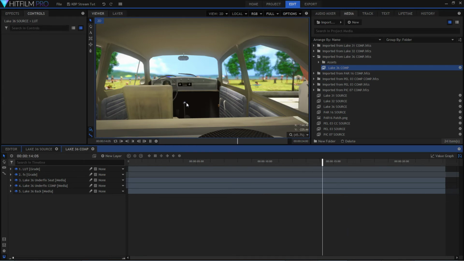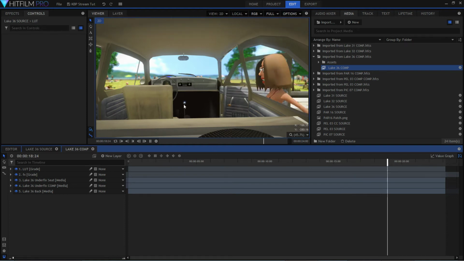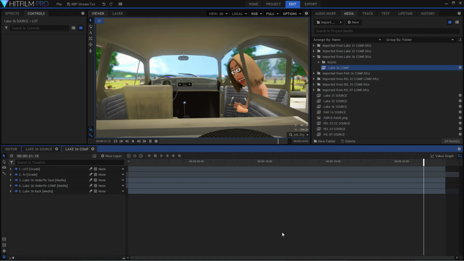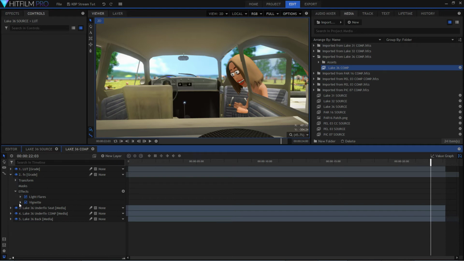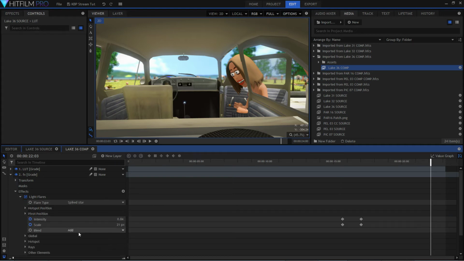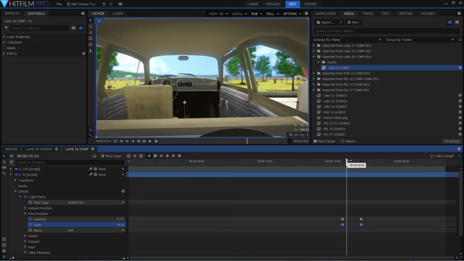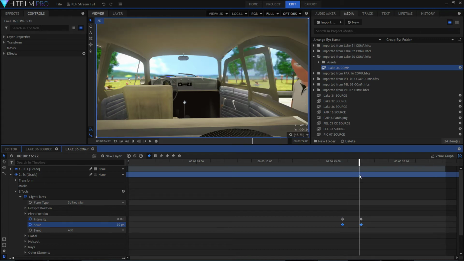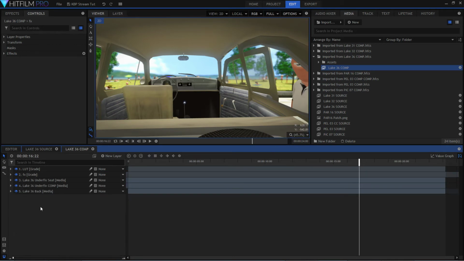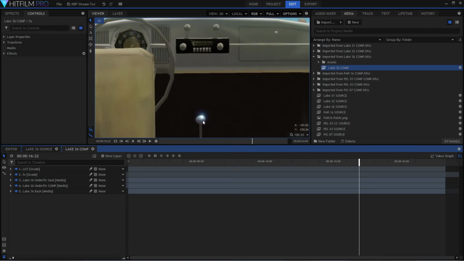And you watch the light right here. It just slightly increases, and that slightly decreases, and again, just got the light there. Again, it's just the intensity and the scale. I just animated them a little bit. See the values changing, just a little bit. Again, it's a small subconscious thing. Most people won't even notice it consciously, but subconsciously they would notice it if it wasn't there, if you know what I mean. So it's a good trick to do. And that's what I was going for with that.